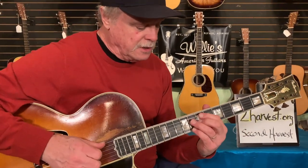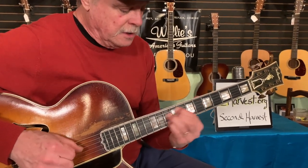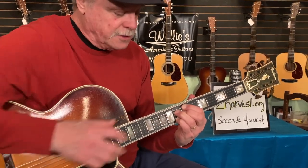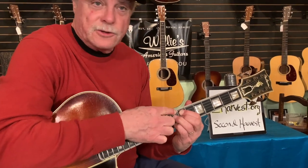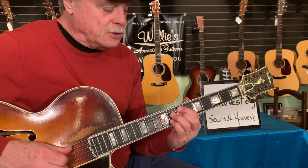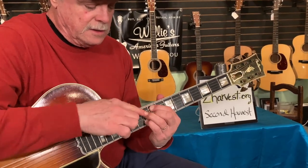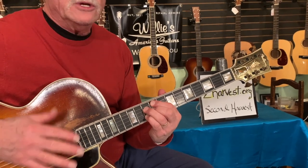And you can use that for all three chords. The C — the four chord in the blues — being up here, C7 at the 8th fret. This would be at the 7th and 8th fret: 7, 8, 7, 8. Same shape, same trick — that's for C. There's no root in that one either. The third chord in the blues would be D, which is two frets up from C, so you'd take this and go to the 9th and 10th fret: 9, 10, 9, 10. That'll be your D9.